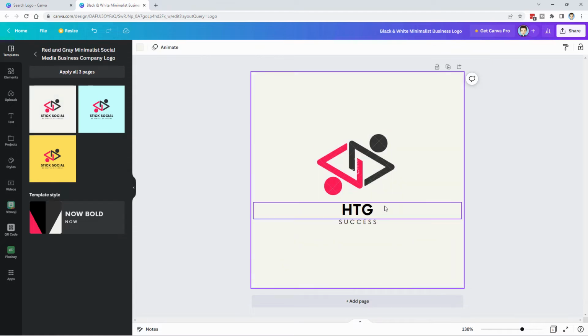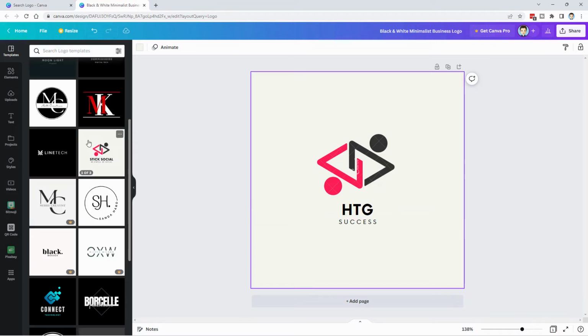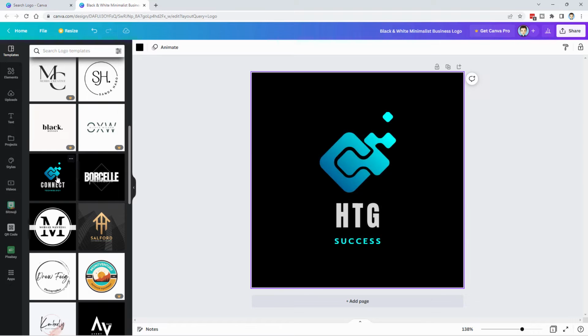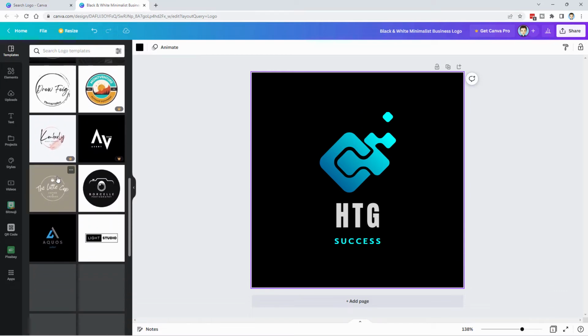And notice how it resets this up using the information that I've already included, which in this case is that name. Let's just back up here. We'll come down a bit further, see what else we have. Here's something called Connect. This might be kind of nice. I actually kind of like that one. That's a fun image. That might make a good logo. We'll see what else we have down here.